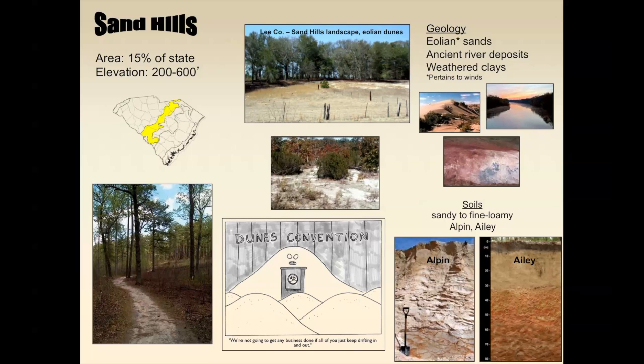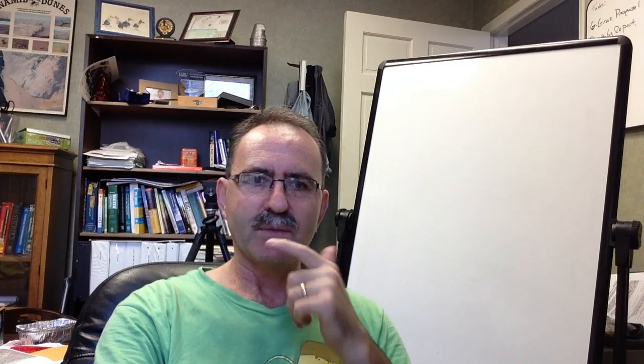But the thing that characterizes the sandhills is this very sandy soil with very, very low organic matter. For those of you who are unfamiliar with this part of the world, if you go to Sesquicentennial Park, which is just up the road, Sesquicentennial Park is classic in terms of sandhills that you'll find. Okay, you've got the alpine soils over there. You can see those profiles. Those are beautiful, deep profiles there.